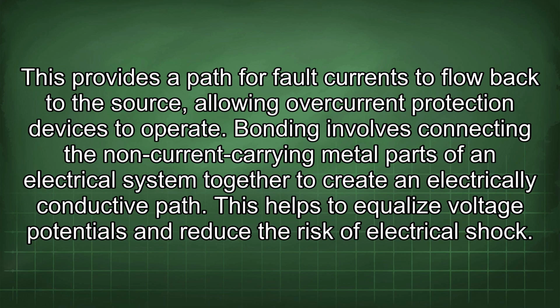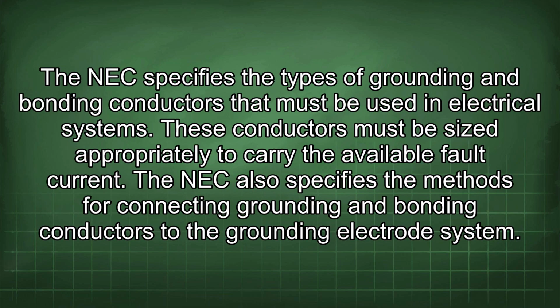Bonding involves connecting the non-current carrying metal parts of an electrical system together to create an electrically conductive path. This helps to equalize voltage potentials and reduce the risk of electrical shock. The NEC specifies the types of grounding and bonding conductors that must be used in electrical systems. These conductors must be sized appropriately to carry the available fault current. The NEC also specifies the methods for connecting grounding and bonding conductors to the grounding electrode system.